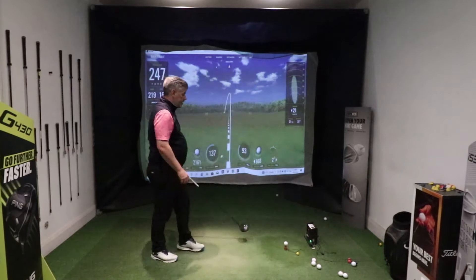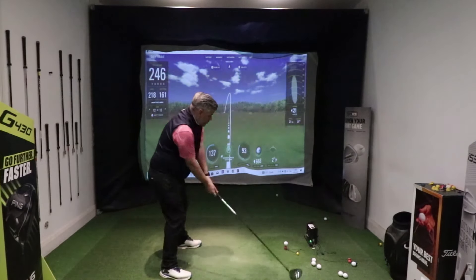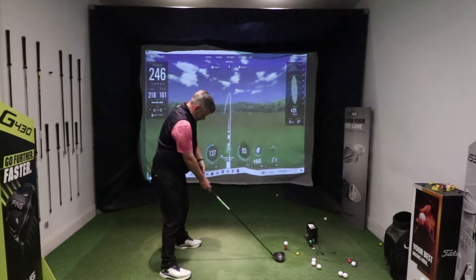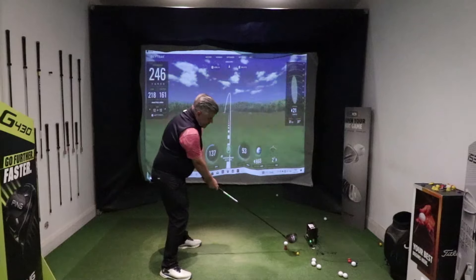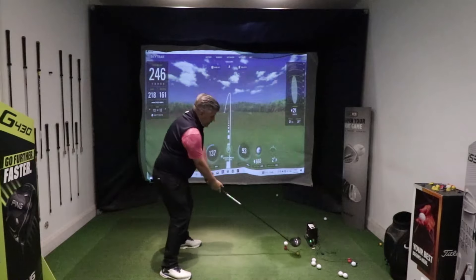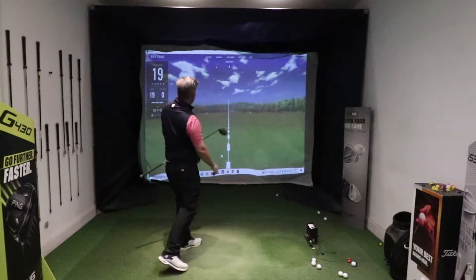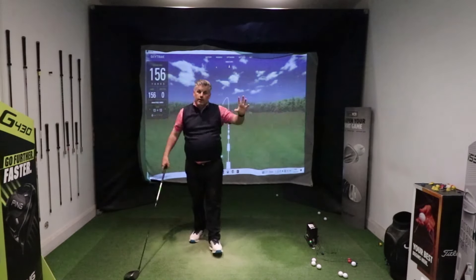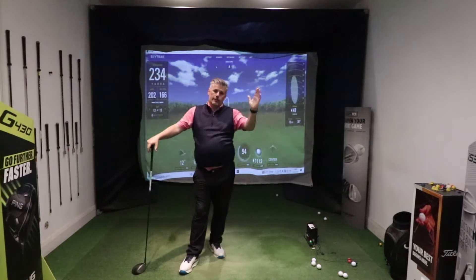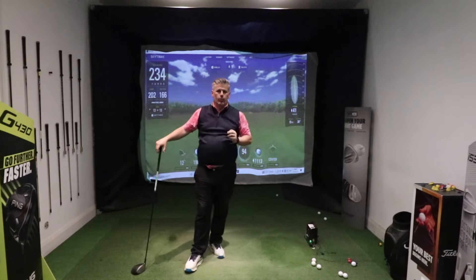So it should look like this. The ball is level with my left foot, not too much shaft lean, and just leaning back slightly. That's going to help me square the club face and make it easier to hit the driver. It starts off nice and straight with a little bit of turn — having the ball a little further forward helps close the club face into the ball, gets rid of that push out to the right, and gives a little more consistency.